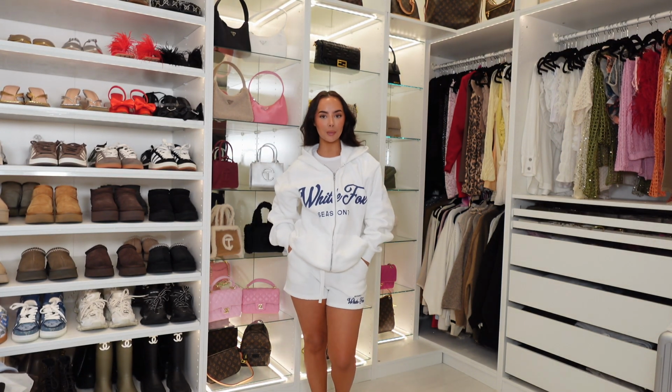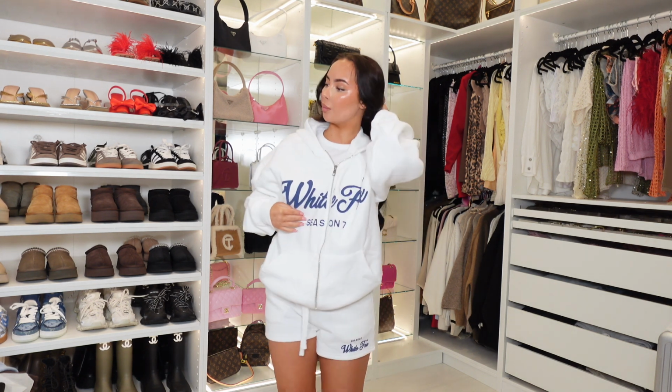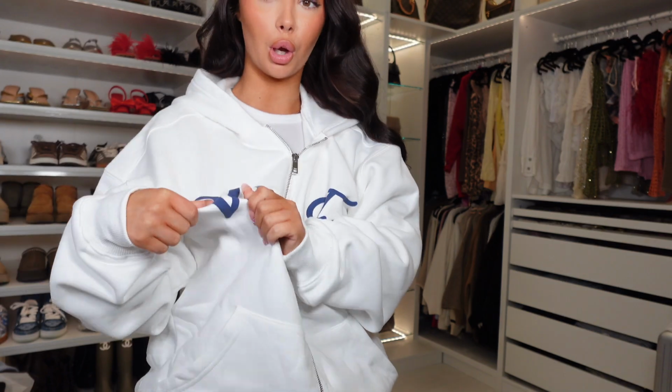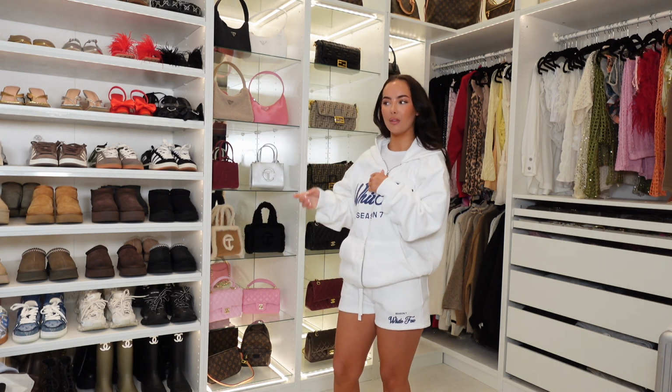Of course I had to pick up another shorts tracksuit because you can never have too many. This one is white with blue on it. Again, it says White Fox in the 3D print, which is printed on so well. It doesn't have anything on the back, but then it has the White Fox here also. Again, this is in a 3XS, but it doesn't come up as small as the last set. I still would size up one in this. To be fair, the jumper fits quite well. Maybe just the shorts. Never tried White Fox's tracksuits before? They're so soft on the inside, really fluffy, and for me they wash so well. You just need to do it on a delicate wash.